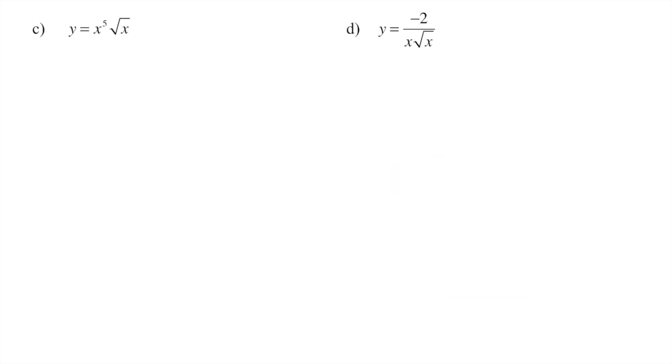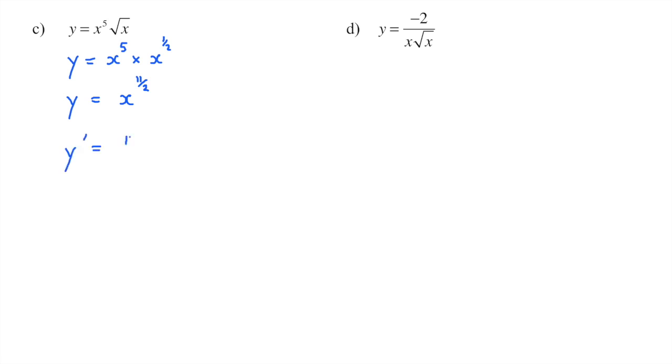Let's try part C. I can't differentiate this yet because I've got a surd part there. So I need to think of this as x to the power of 5 times x to the power of a half. The square root of x means x to the power of a half. And if you look at that, you're multiplying with indices, so you've got to add the powers together. 5 plus a half is 5 and a half, so it becomes x to the power of 5 and a half, which we write as, in improper fraction form, 11 over 2. It's standard practice to write the powers in improper fraction form. I'm ready to differentiate this now.